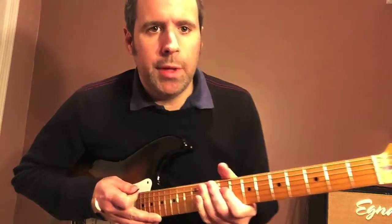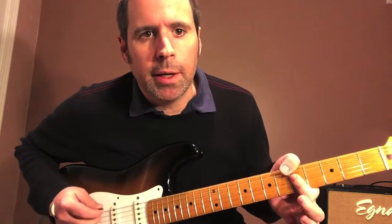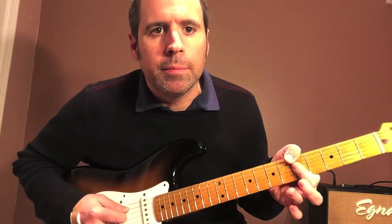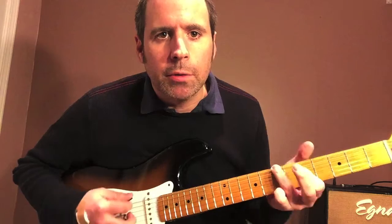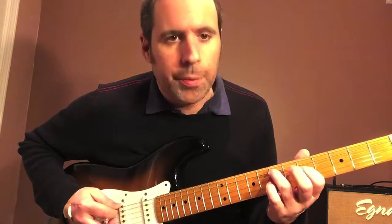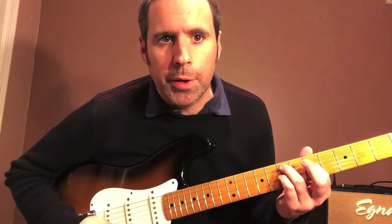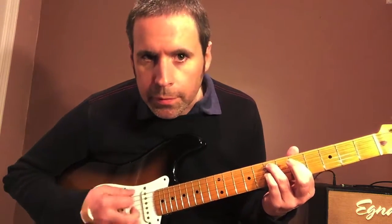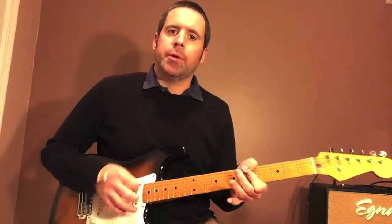If you want to see what I'm doing there, all I'm doing is barring the 5th fret and hitting an A note with my thumb, and then hitting this as the bass note next, back to the A, and then the E would be open E, 7th fret, 5th fret, 7th fret, open, open. Okay, and then I put it together.